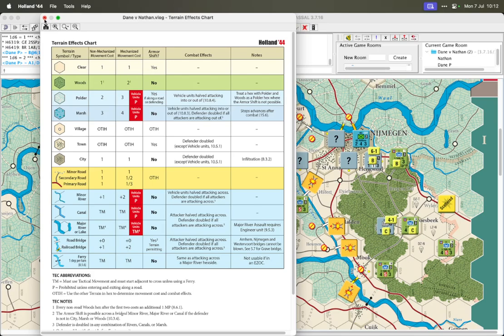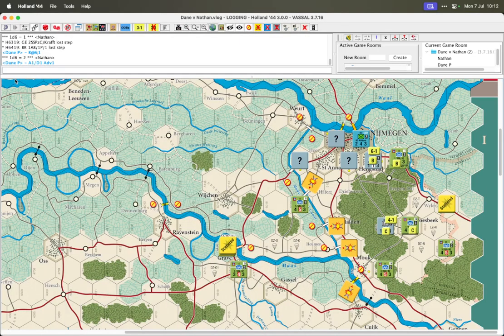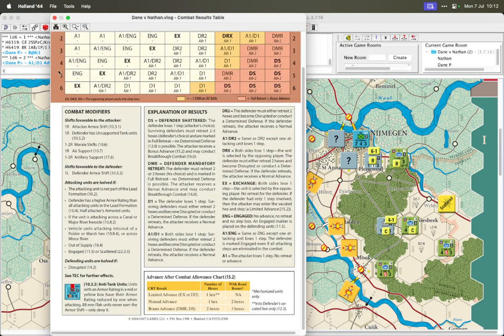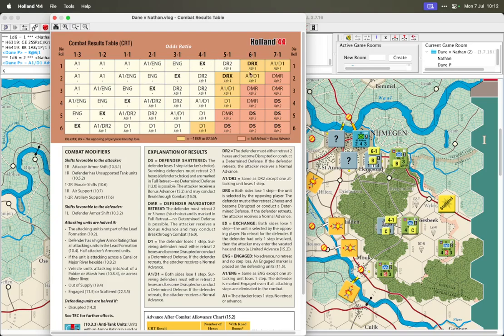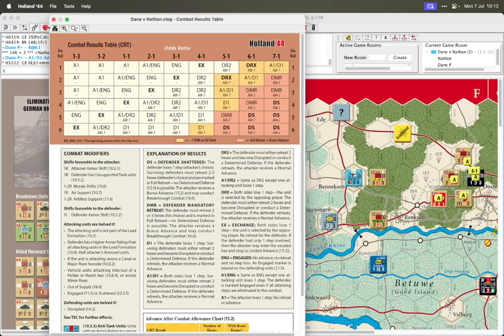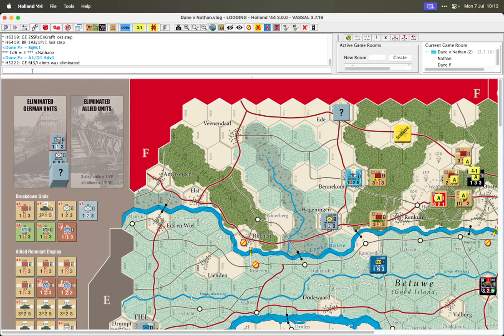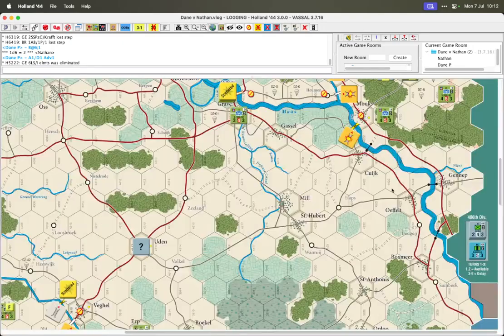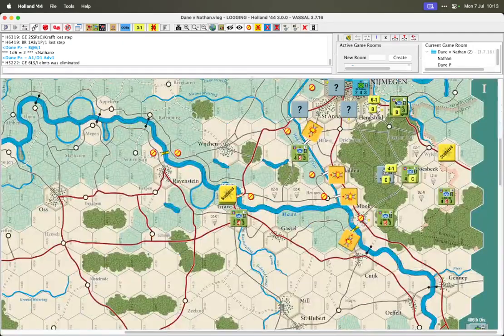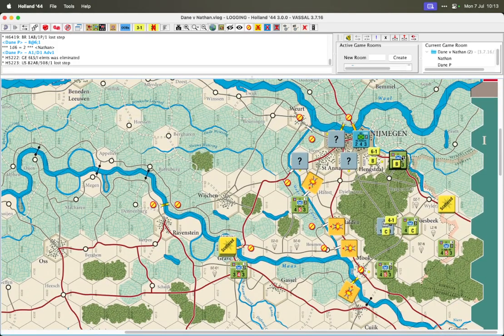All right, so B at 6-1. What did we say that was? A1, D1. So my guy is dead. I will eliminate him. And you can take a loss to either one of your guys. What was the color of the advance? No bonus advance. All right, you didn't get the bonus advance. No big deal. If you had, you would have immediately attacked that other guy. But since you can't, you can't. But you can advance, take the city hex, which I would do.